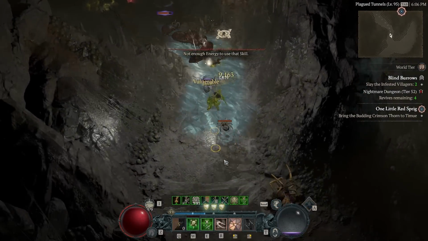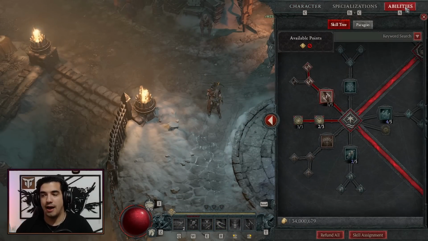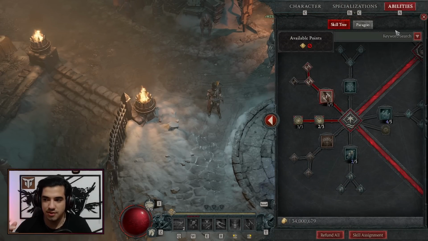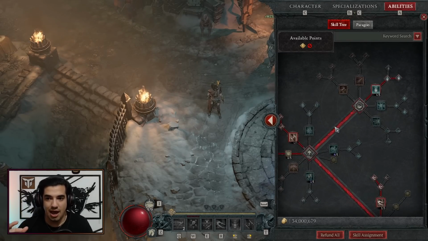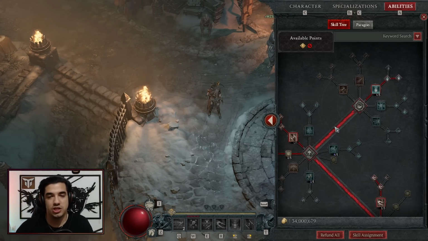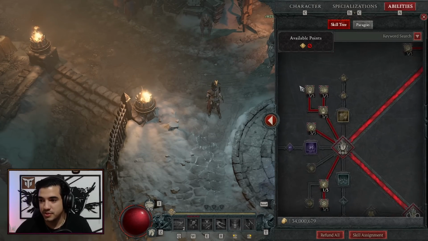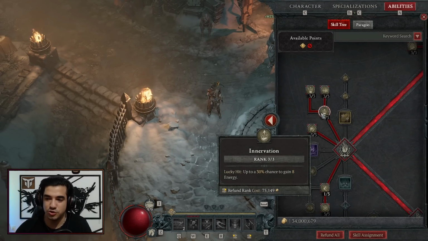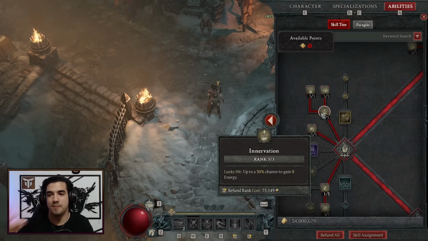Now, with that being said, let's go to our abilities, because I am sure you have one question, and that question is, since you moved on from inner sight to combo points, what are you doing to deal with your energy deficiency, right? I was thinking that maybe that was going to be a problem, but I found the solution. Since now you're focusing on getting that lucky hit chance increased, the passives here at the bottom, called Second Wind, Alchemist's Fortune, and Innervation, will help you get that energy back. This will keep you in the fight. This will keep you spamming that.